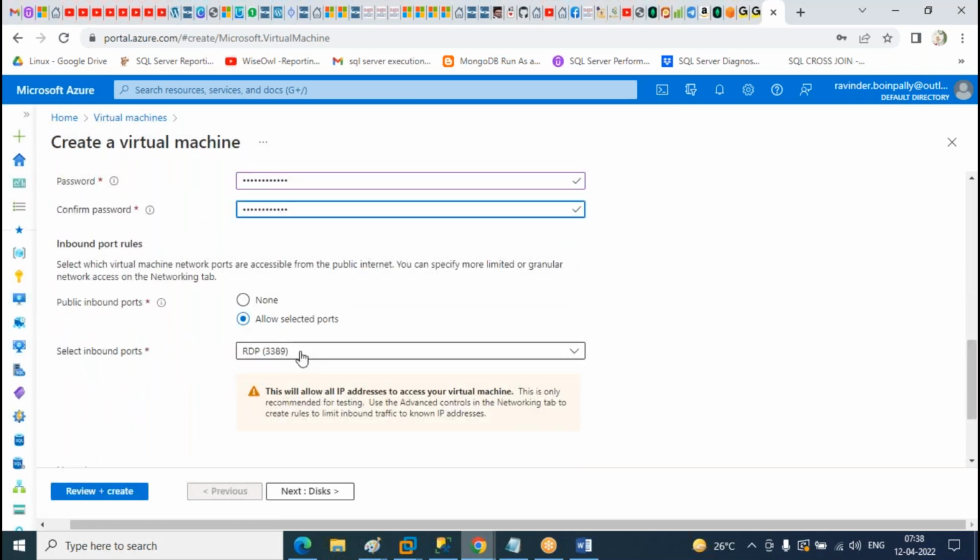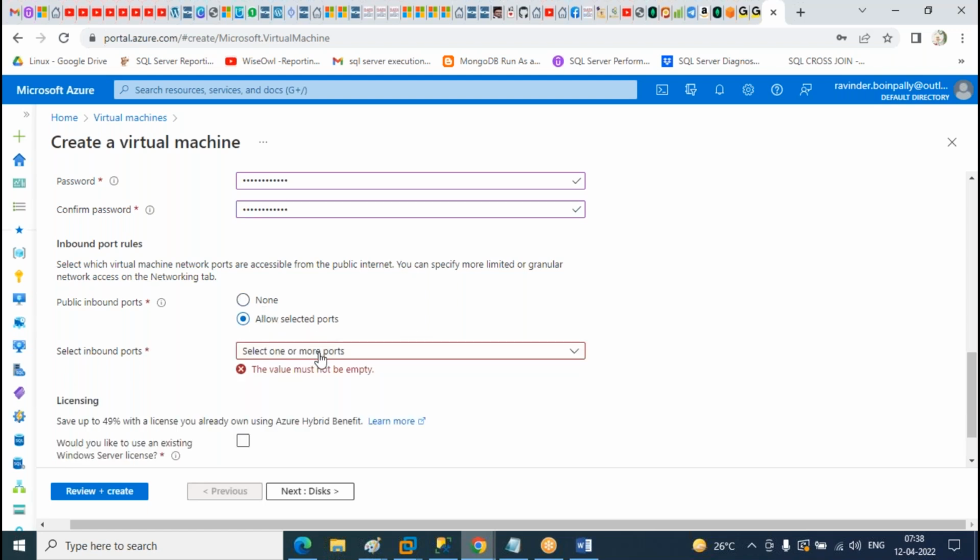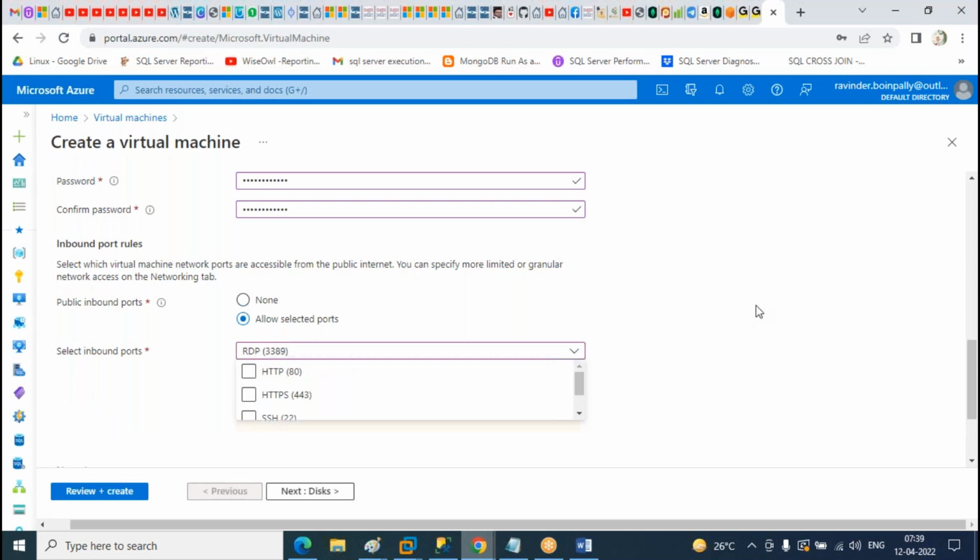And this one, inbound, is something very, very important. Who can talk to your VM? There is a rule opening it to everyone to connect. You never ever open anything in real time, we'll go with none in real time. But here I'm going with the port open to talk to the VM.